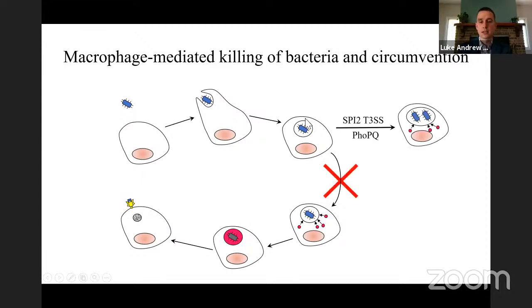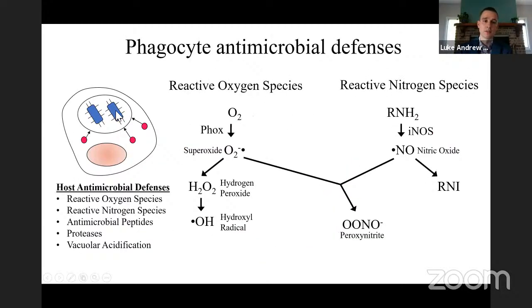When Salmonella finds itself in this initial phagocytic environment, there's a two-component system, PhoP-PhoQ, that senses that environment and induces expression of an additional type 3 secretion system. This one is encoded on Salmonella pathogenicity island 2. This results in injection of effector proteins into the macrophage, and that alters this normal trafficking pathway and creates what's known as the unique Salmonella-containing vacuole. And we know from previous research that Salmonella is actually able to survive and replicate in this vacuole. Nonetheless, Salmonella requires specific defense mechanisms against the host antimicrobial factors.